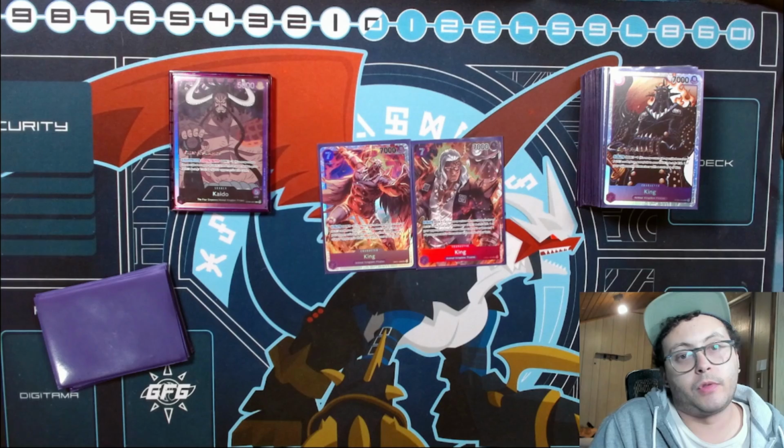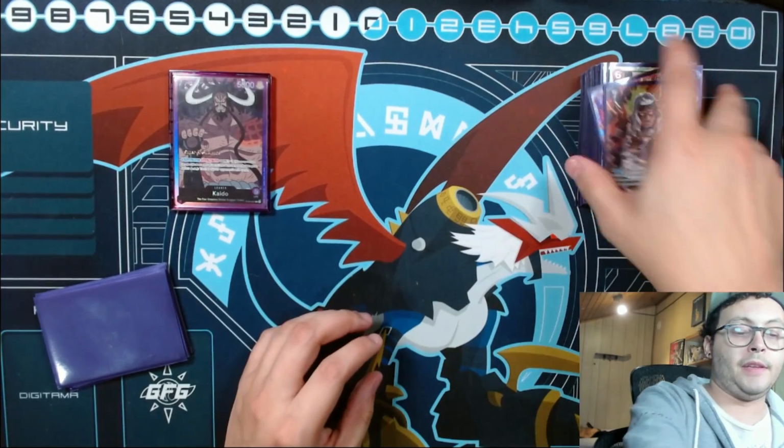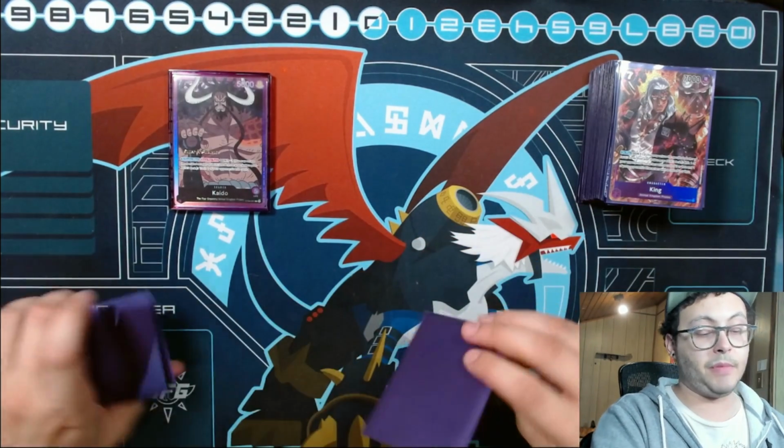For example, Law, Luffy, Zora. It just helps with everything. There are lots of low-cost blockers out there that this can just help blow up, or searchers. Just helps kill 2 bodies with 1, and then you have a 7,000 beat stick.